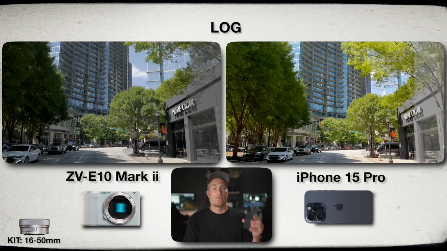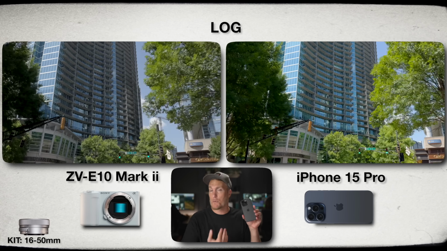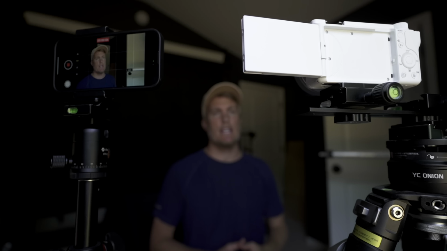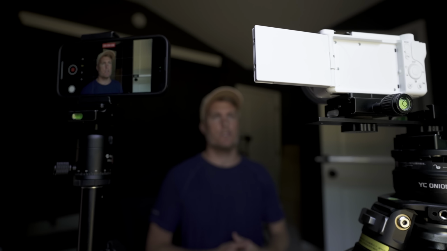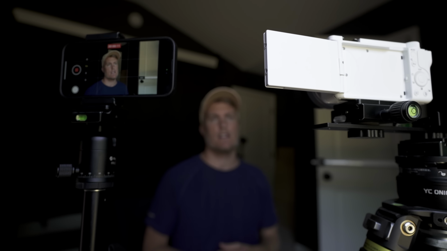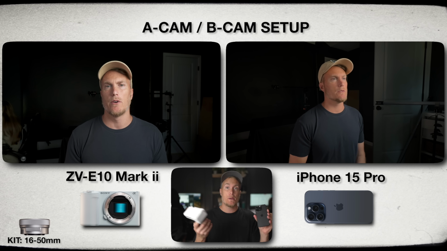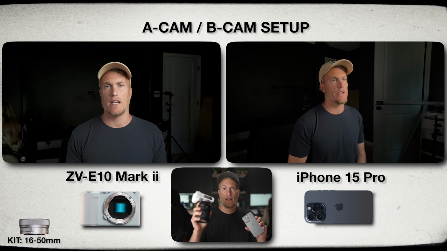With that said, the ProRes footage from the 15 Pro was really nice to have, and I could use both cameras in the same shoot and grade the log footage from the ZV-E10 Mark II to match up pretty close to the iPhone 15 Pro. This makes the iPhone 15 Pro a potential great B cam to the ZV-E10 Mark II, and a contender for someone who might be looking for a B cam who already owns a dedicated content creator camera like this.